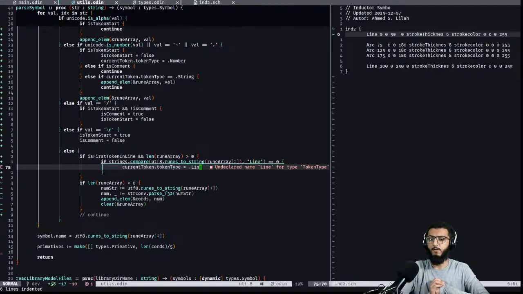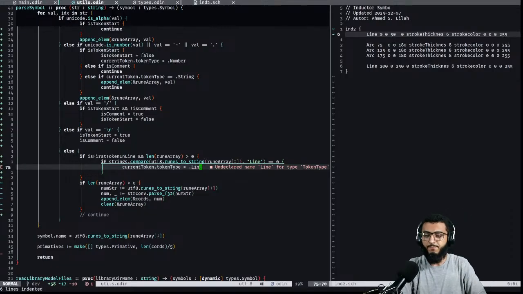Okay, yeah, I get the problem. Right now, I'm trying to solve the problem at the tokenization, and that's stupid, and I shouldn't be doing that. I should be tokenizing first, then trying to parse the meanings.